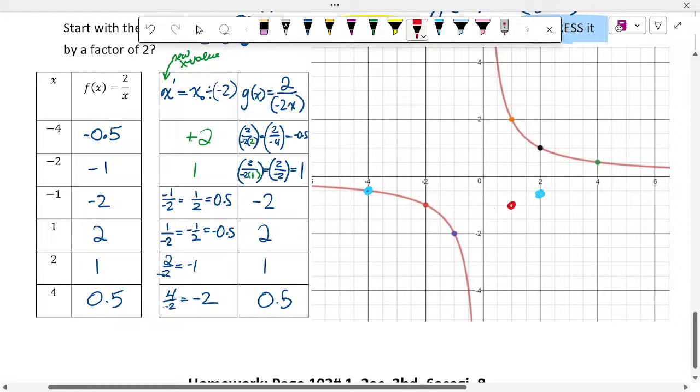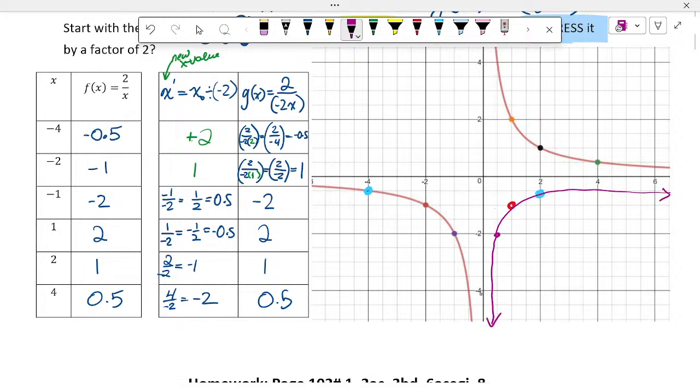And then this purple point. It was at negative 1. We're going to flip it, so it's going to go to positive 1. Then we're going to cut it in half, so it will be positive 0.5. And so if you look here, we've got half of our function now, and it goes like this. It's been mirrored, but also, do you see how it's closer to the axis?